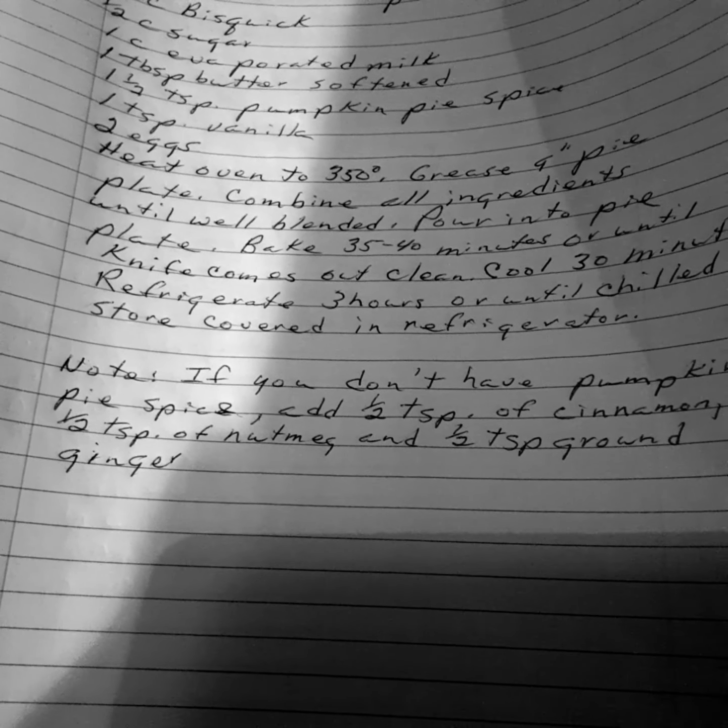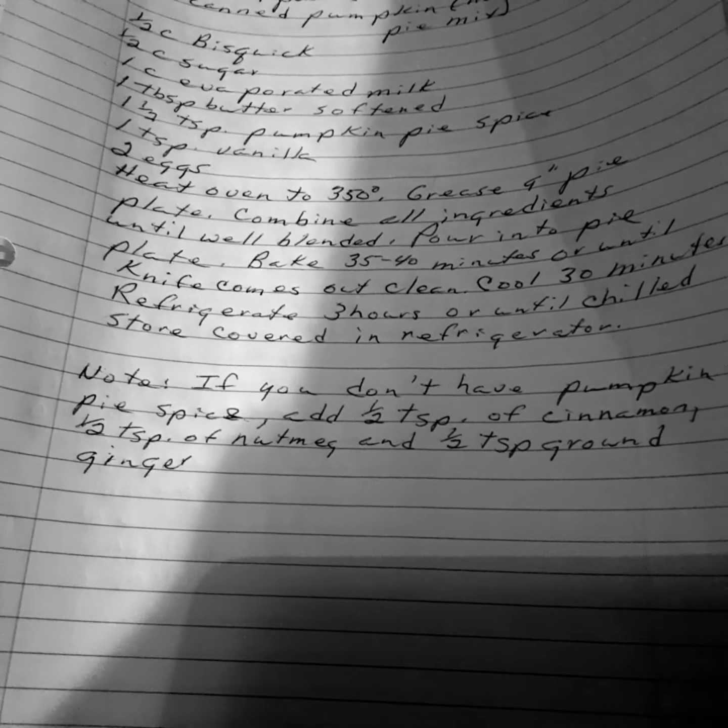My note here, if you don't have pumpkin pie spice, add 1/2 teaspoon of cinnamon, 1/2 teaspoon of nutmeg, or 1/2 teaspoon of ground ginger. Impossible pumpkin pie.